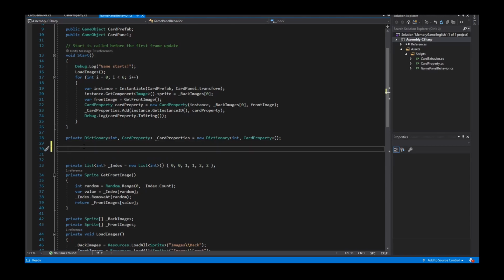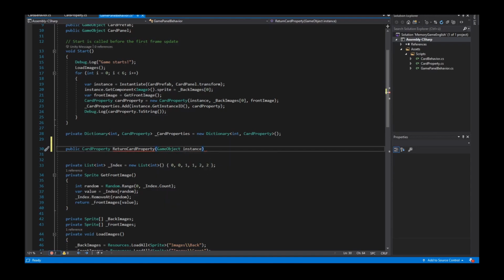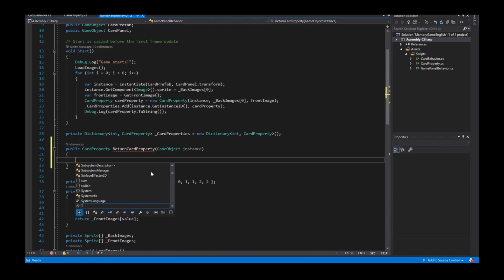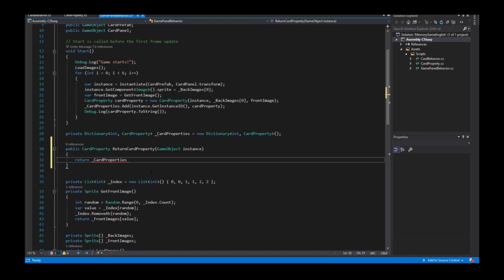For that I create here a method, public, that returns me a card property, and the argument is the current instance of the card prefab. So I return here, return underline card properties, the instance ID.